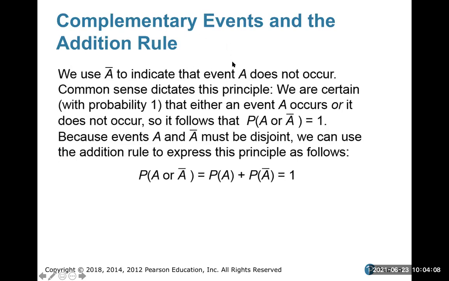Okay, for complementary events, just remember that the probability of A and its complement is 1. That's the same thing we practiced in the previous one, probability of dying and not dying. It's 1 because either they will die, which is 0.00007, or not die, which is 0.99993, together is 1.